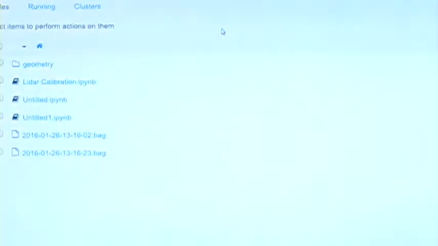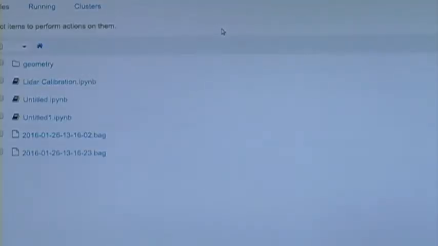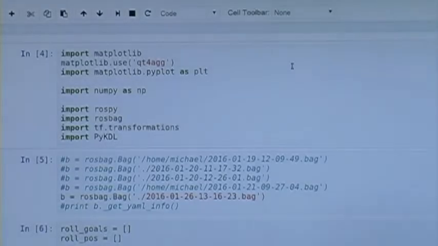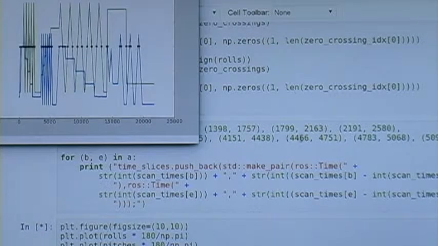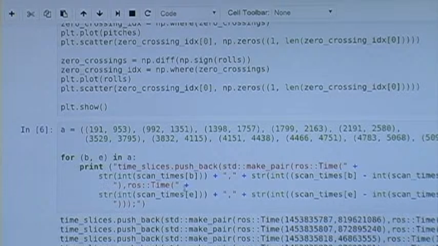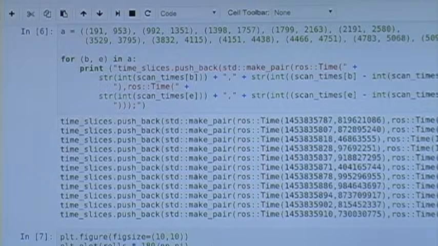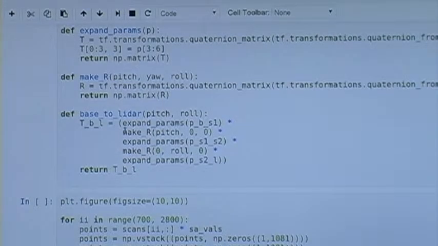It's annoyed because I've already got one running on 8888. You get the same thing. This is day job stuff, so don't look too closely at it.